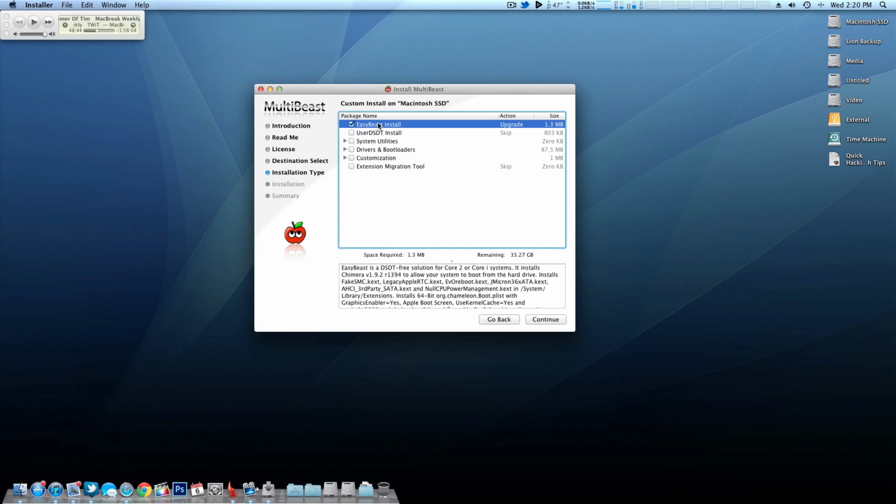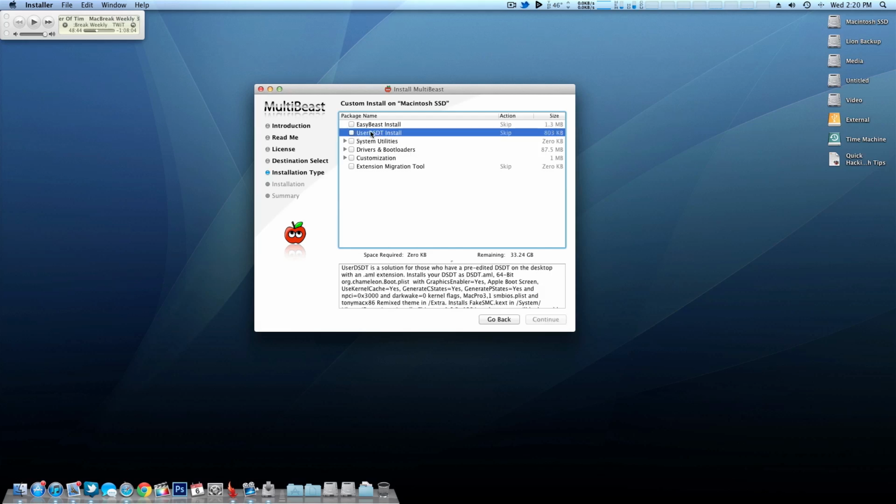Whereas if you have a DSDT, it's specifically meant for your motherboard, and therefore things will probably work better for you. But if it's your first install and you just want to experiment around, maybe you don't want to get into all these KEXTs yet, then I definitely recommend giving EasyBeast a shot. But like I said, you will not have audio or Ethernet drivers, but those can be installed right down here, so there's really no worry.